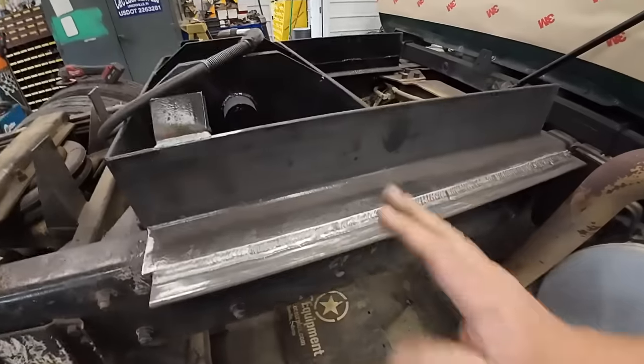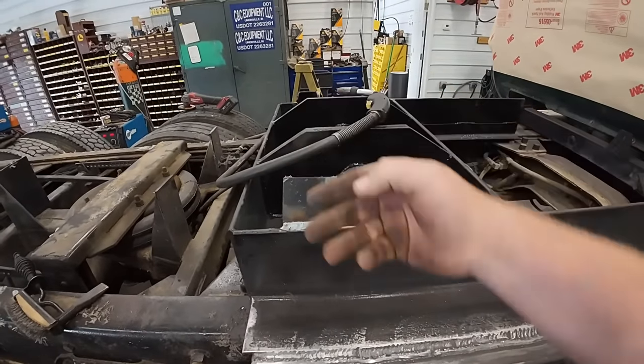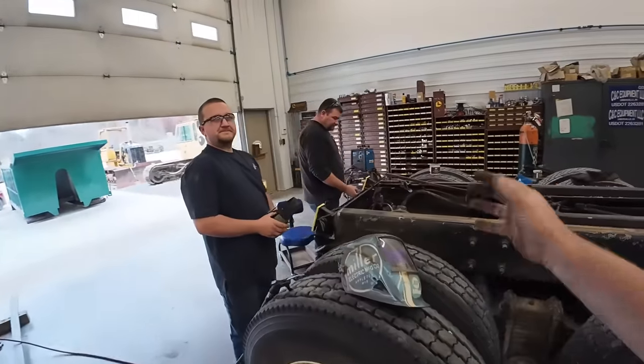Alright, Tucker got this all welded up last night. We got that tank fitted. Put a couple guides in there if the bed's off center to line it up. Got new prop rods in there. Kevin drilled a bunch of holes back here.